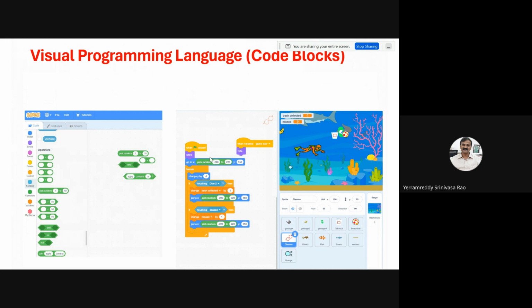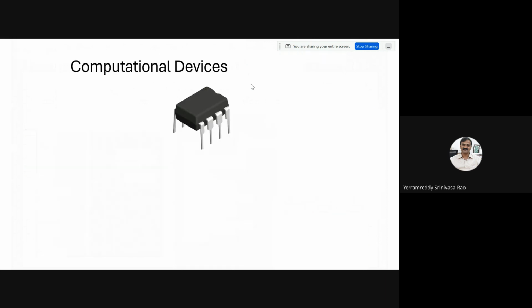Or some people also draw the figures. You draw some figure, I want to do this, is converted into code blocks. Code blocks is converted to high level language. High level language is converted to low level. So in this course, we have some robot, not the robot, sorry, the language is based on code blocks, visual programming language. So we'll write the programs. I will teach you in the next session how to write the program. We'll write the program in this language, and that is converted finally into binary language.